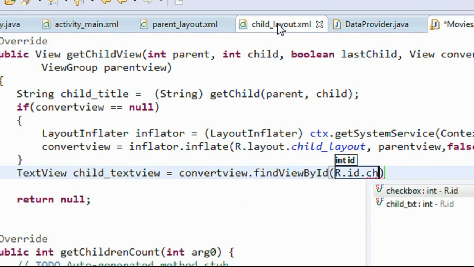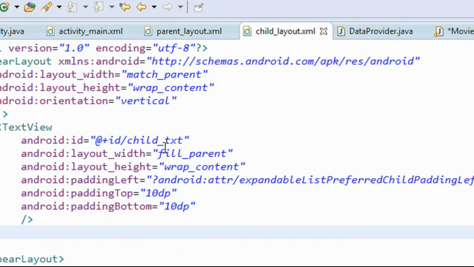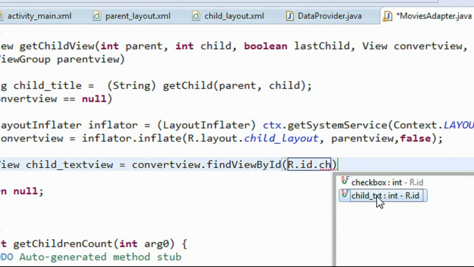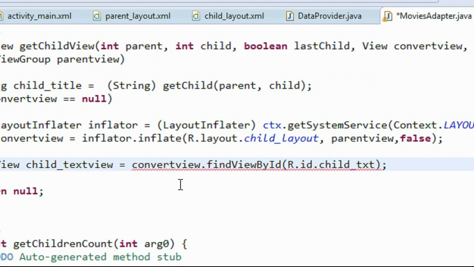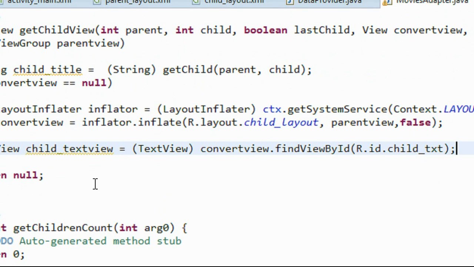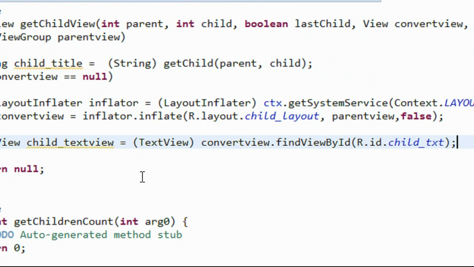We have to check it on the child layout. The TextView id is child_txt. So child_txt. We have to cast it into TextView because these are objects.